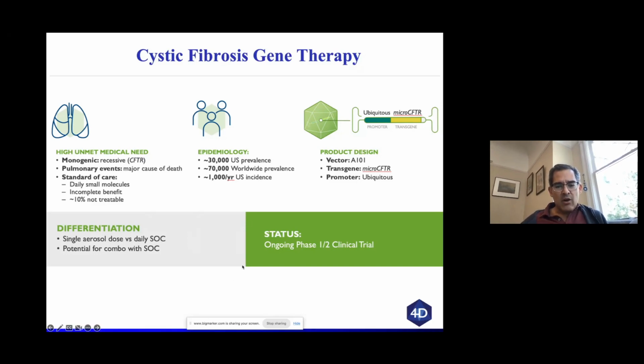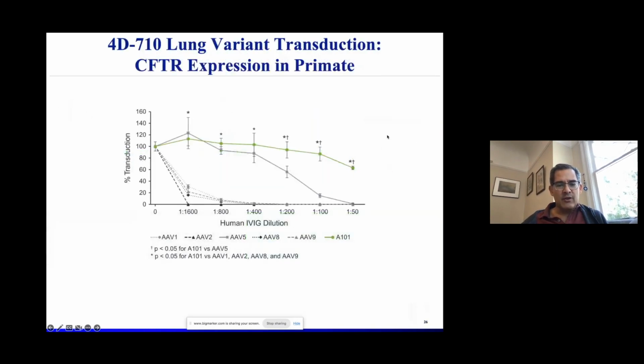So the first target for which this vector was developed for a clinical trial was cystic fibrosis. This has, of course, been a long-standing target for gene therapy, in part because it's the most prevalent monogenic disease in the United States and Europe. There have been small molecule therapies that have been developed for this successfully, by Vertex, for example. However, there's still a fraction of the population that is not treatable with the Vertex drugs. So we took a mini CFTR, introduced it into the AAV, packaged it, and delivered it to lung.